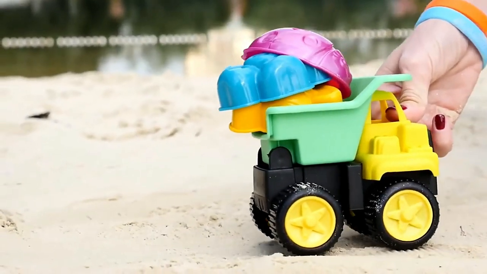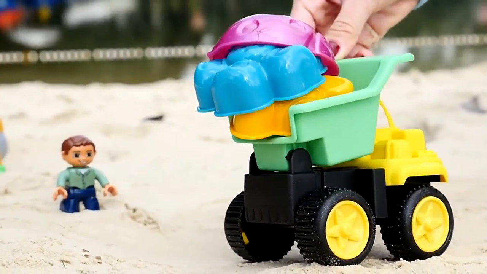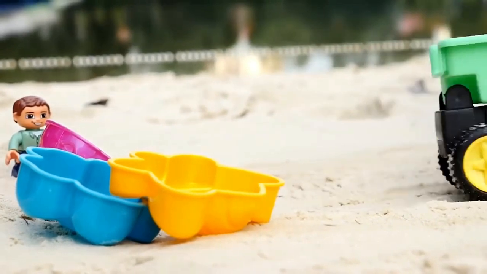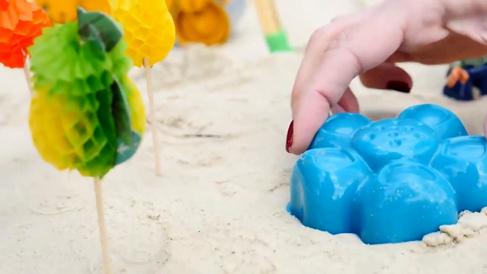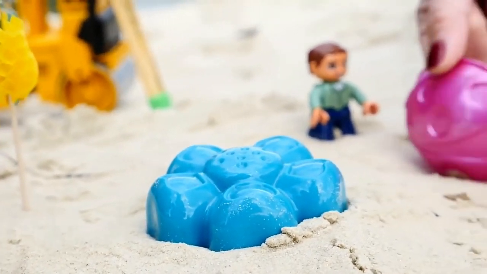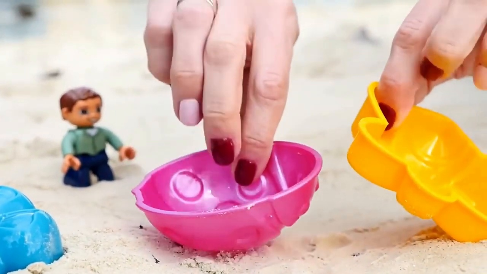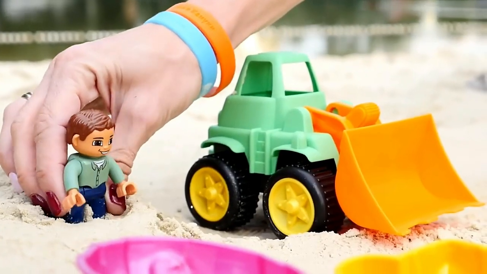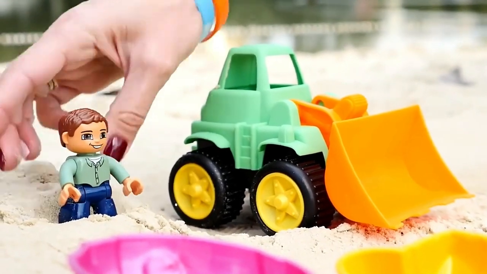Now the truck will bring these sand pits. There will be many flowers and insects made from sand in my garden. So I need some sand to make them from. Excavator, please go to the sand pit and bring me some wet sand.